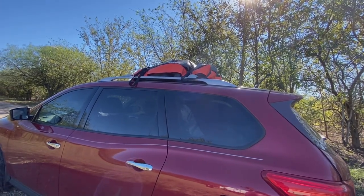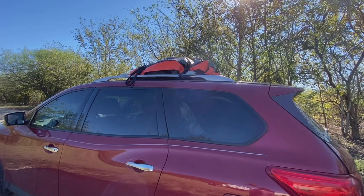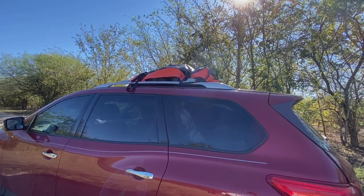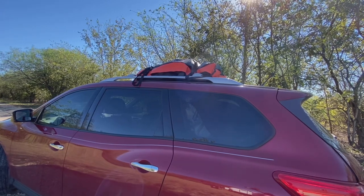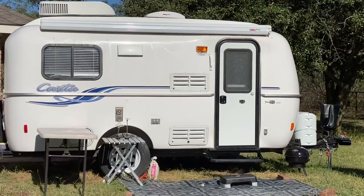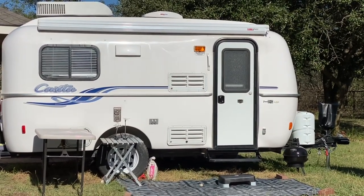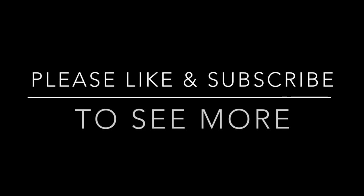Finally, I have my car top carrier — another Amazon find. I'd eventually like a hard top carrier, but this one worked well. I have a tent, a folding chair, yoga mats, extra towels, and that's also where I kept my dirty clothes — I'd just bag them daily and toss them up there. It's been through lots of rain and wind and everything inside is still intact. For those of you who tune in for my Casita videos, not to worry — I'm back home now and getting Gidget ready for our next adventure.